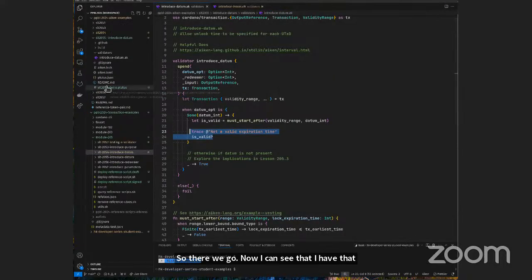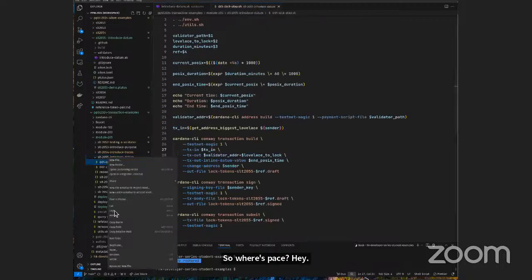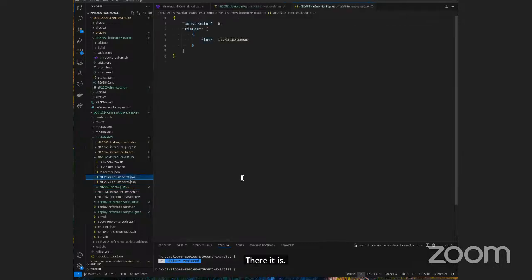I'm just going to grab it and copy it right here and paste it into my transactions directory. It's right in front of me, right? There it is. And let's get rid of these earlier tests.